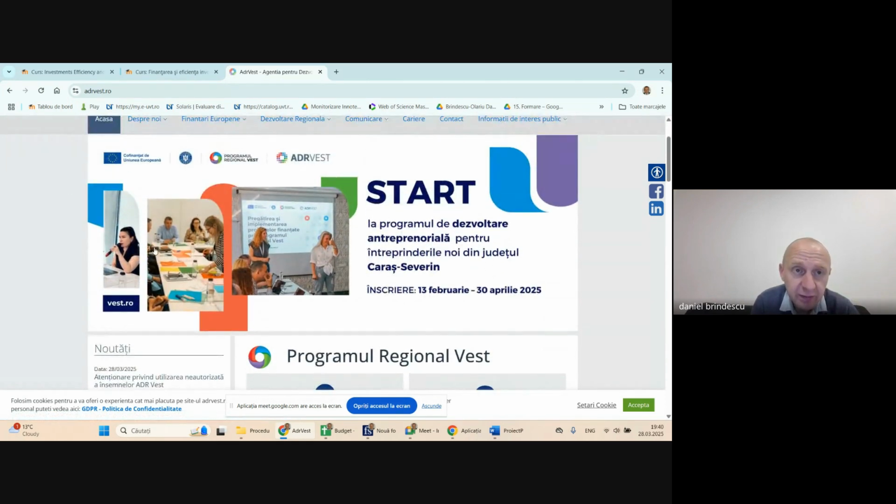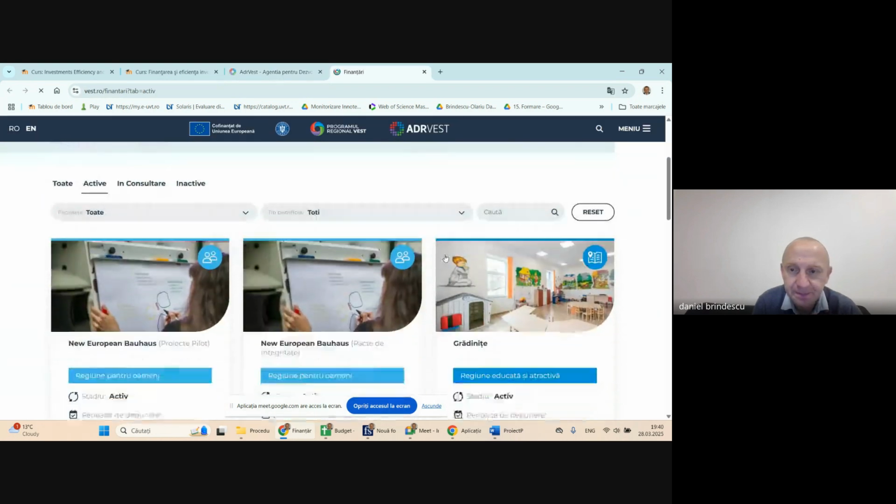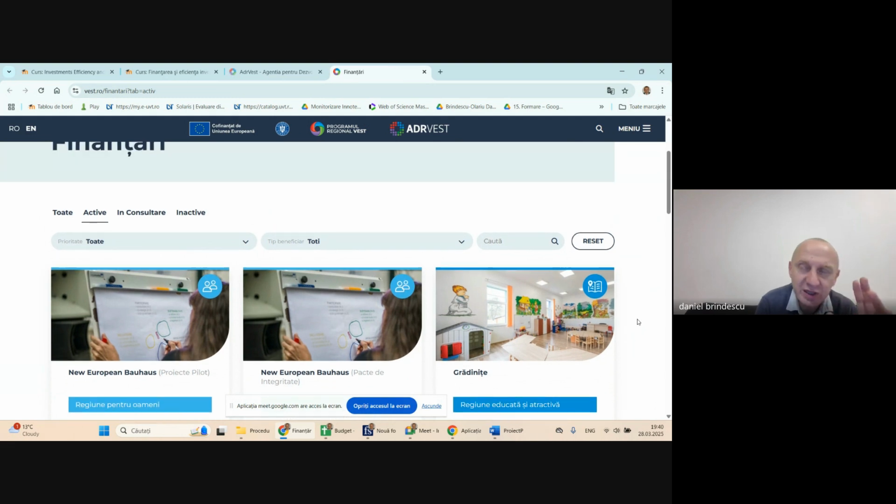And from their page, if you scroll down a bit, you will find, let's just call them active programs and programs that are in public consultation. Now, what it means, and hopefully I will be able to explain it to you in a simple manner. The regional program has many components. Of course, the main objective is to support the development of the entire region.